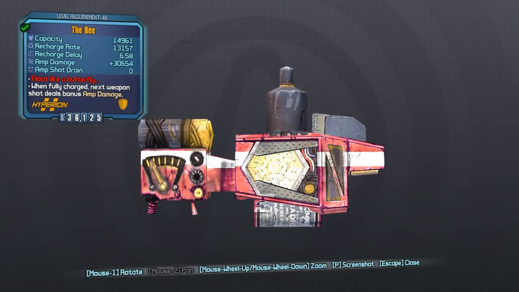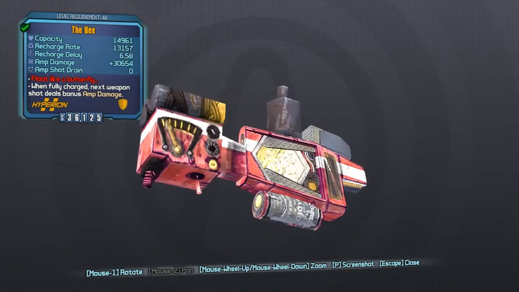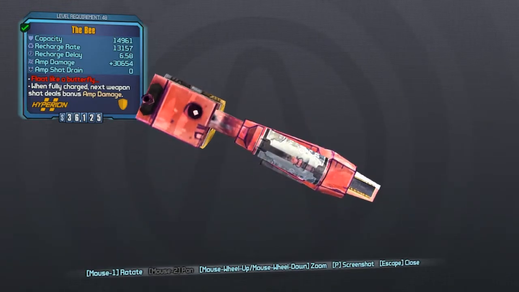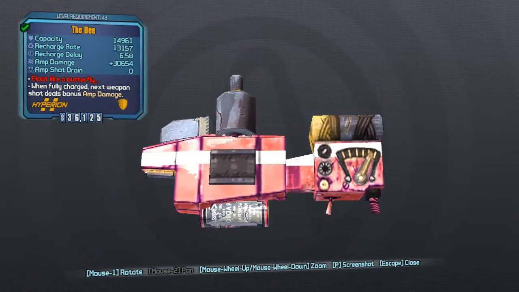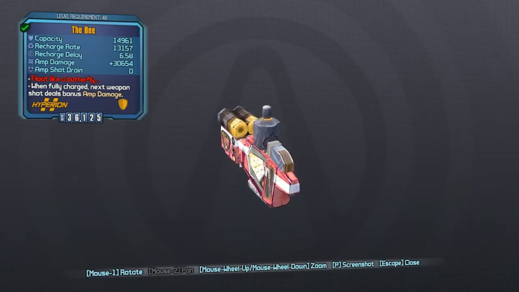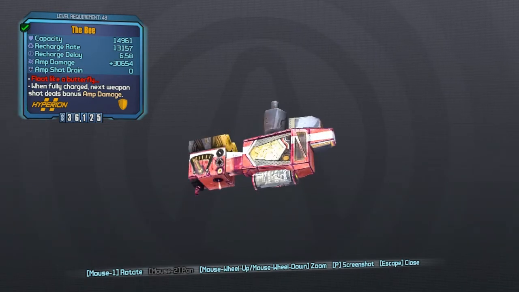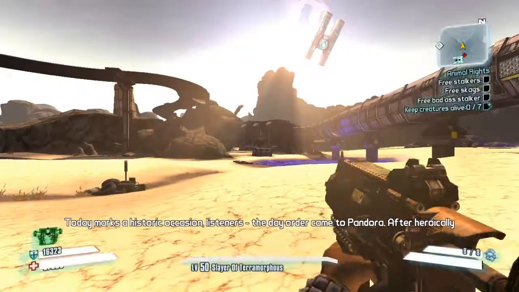So we're just going to inspect it and look at the stats. Now, it doesn't really look too special. It's got a pretty small capacity, but it's the amp damage that's just ridiculous. And if you see there, the amp shot drain is 0, so it does all that damage whilst the shield's at full capacity, but we'll see in a sec.